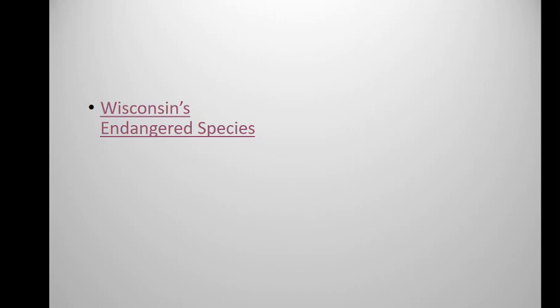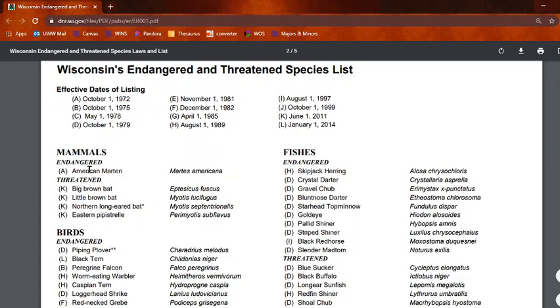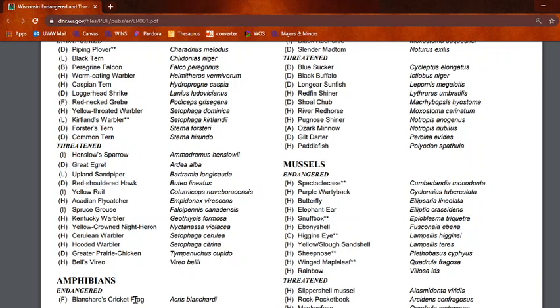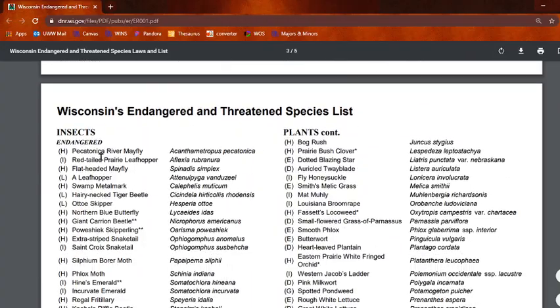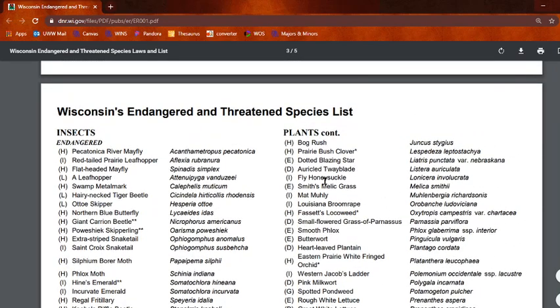If we look at a picture of what's going on in Wisconsin, what we can see is there actually aren't that many mammals — basically all the bat species that we have here in Wisconsin, and an American marten, kind of like a weasel-looking long predator that lives up north in northern Wisconsin. But then we've got a decent number of birds, some amphibians. Look at all these mussels, all these fishes, and then look at all the endangered insects and plants — a lot of actual plants that are endangered.